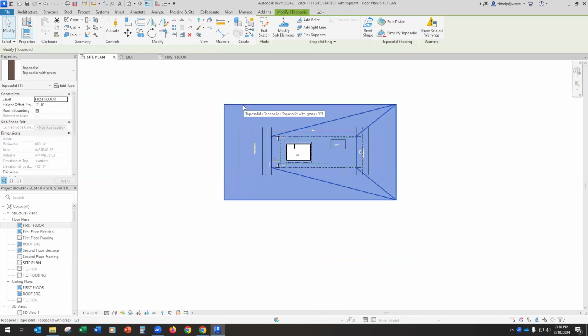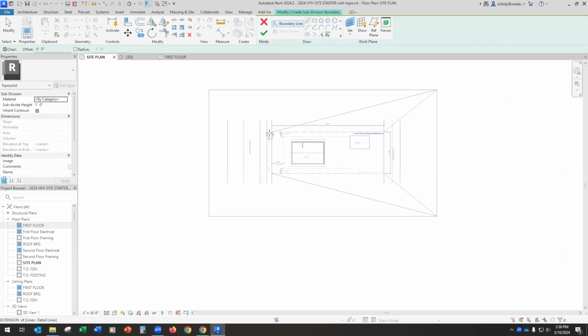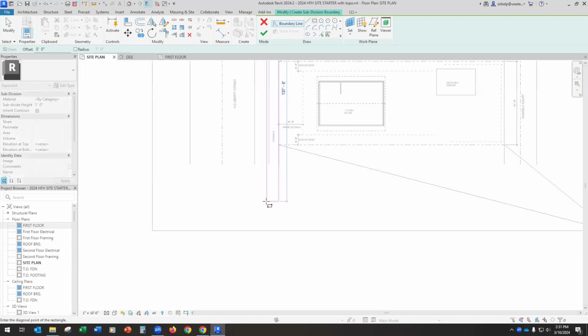So let's go ahead and we're going to subdivide this. And we're going to pick a rectangle aligning up with the edge of our sidewalk. And then we're going to hit Done.